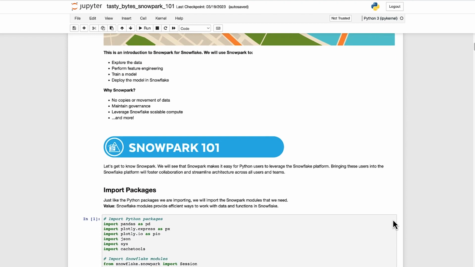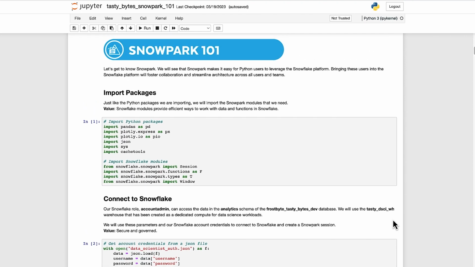Let's start by getting to know Snowpark with just the basics like connecting and how to work with data frames. So with Snowpark, we import packages just as you would import any other Python package.